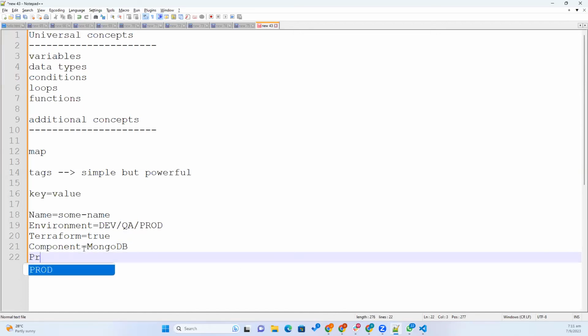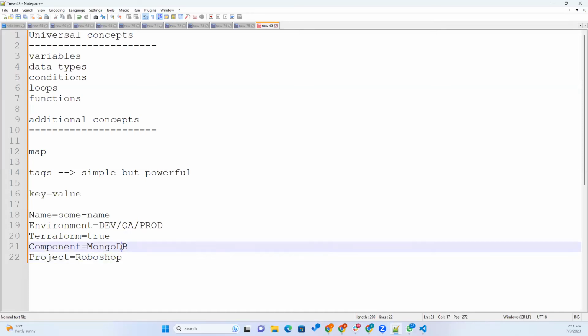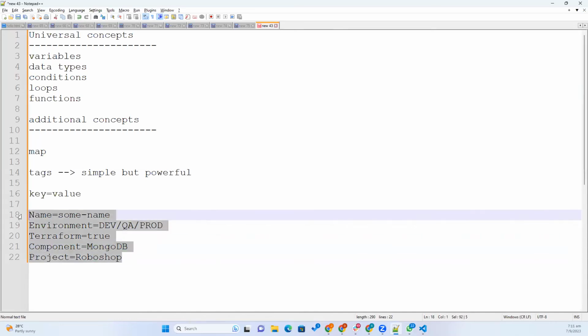And project, RoboShop. These are generally the tags very useful for any project. By seeing that resource, you can understand this resource belongs to RoboShop and this component belongs to MongoDB. This is created by Terraform, this environment is dev or QA or production, and this is the name of the resource. By having these 5 tags generally, you can easily find out the resource.